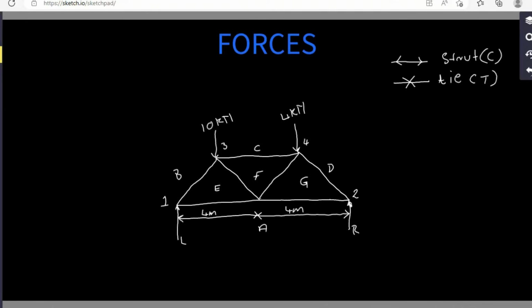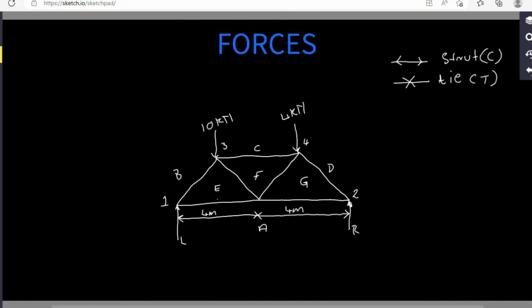So the job of an engineer when they are dealing with a project like this is to get all the forces that will be acting on the roof truss and then calculate the forces that will be acting on each member of the roof truss, so that we know which material to choose so that we have the best structure, which is exactly what we will be required to do in this section.